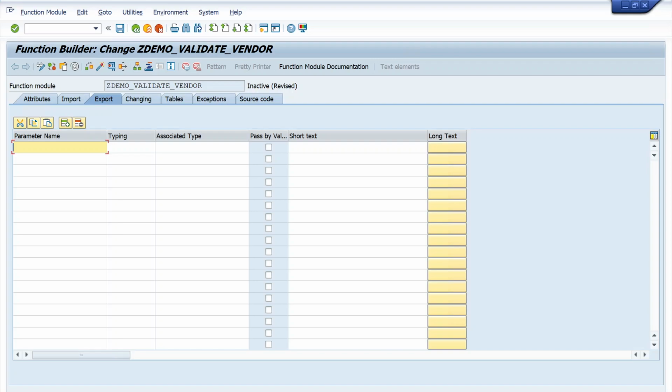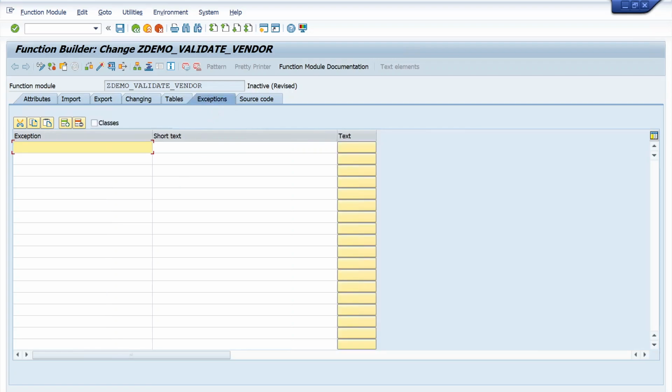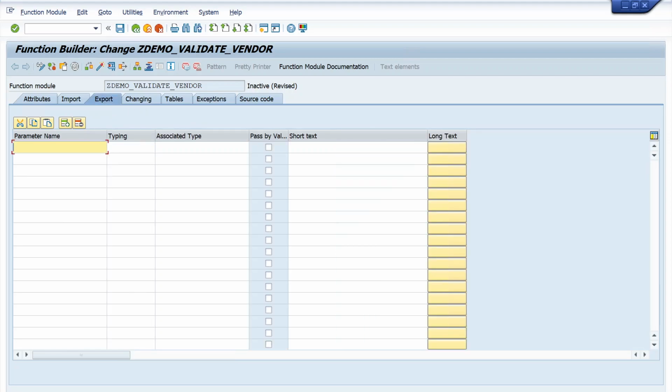You can just use exceptions. We'll raise an exception, right? Or we'll write one exporting parameter, ex underscore status type.